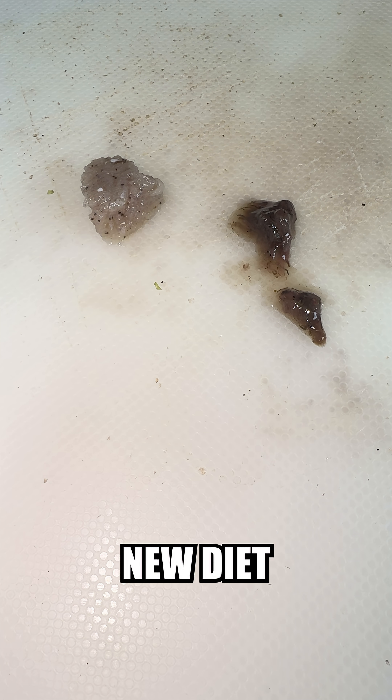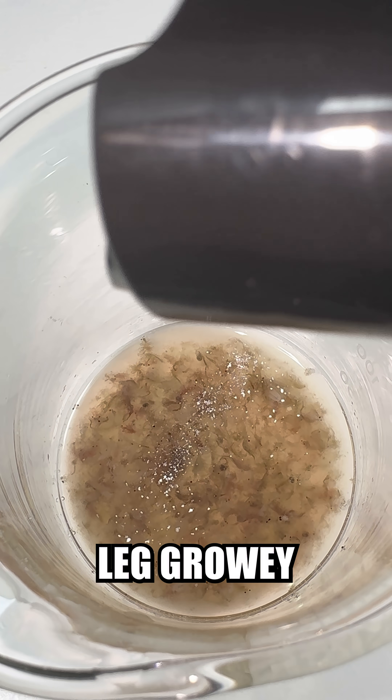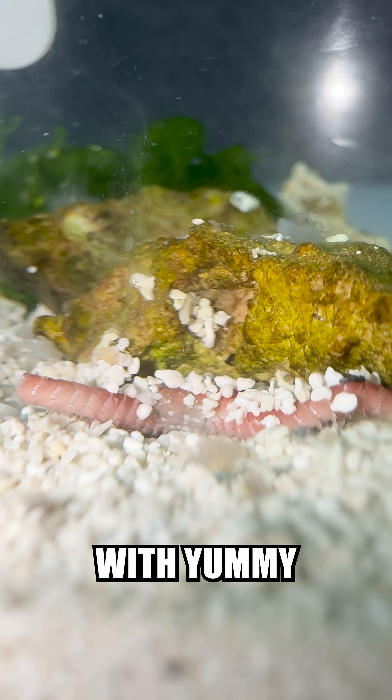Today in the Critter Kitchen, I'm making Stubby's new diet of mysis, enriched brine shrimp, and a generous addition of my special leg-growy powder. Stubby has been becoming more responsive to feedings over this past week, and today was no exception. He eagerly scooted around, nibbling up his new food, unaware I spiked it with yummy calcium.